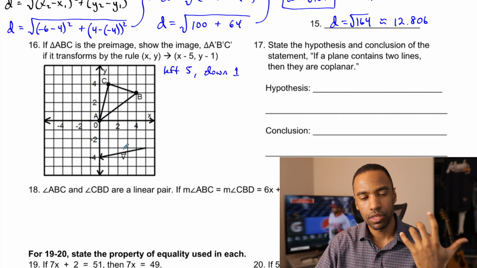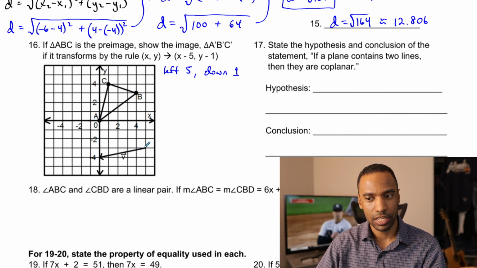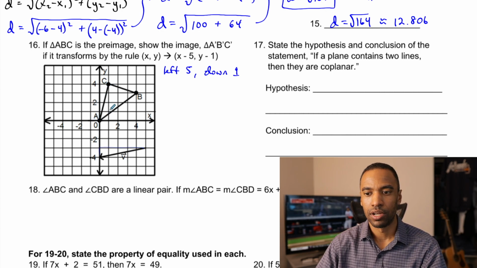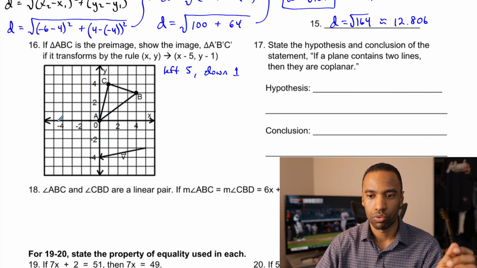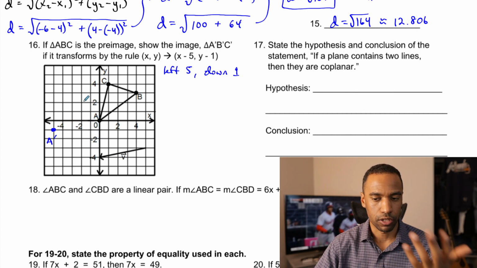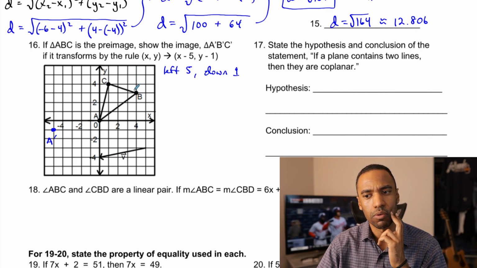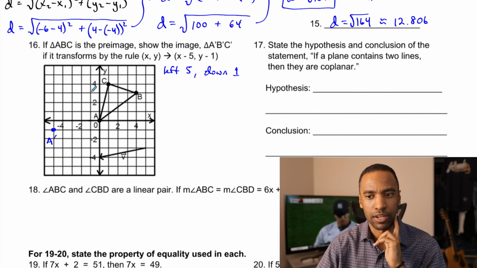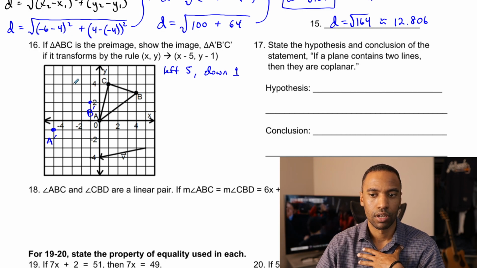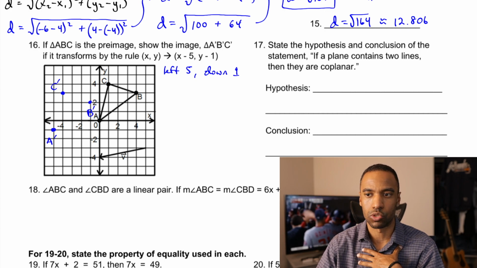There's a vector here. The original problem says follow the vector, and that's what the vector's doing. It's going left 5 and down 1. And we're going to apply that vector for every one of these points here. So A prime will be left 1, 2, 3, 4, 5, and down 1. And there we have A prime. This is, again, another translation. Unfortunately, guys, no rotations on this one. There are some other videos that I'm sure I can find for you that do apply rotations, at least from my lecture videos, there definitely would be some. But no, there was only identifying a single rotation on this one.